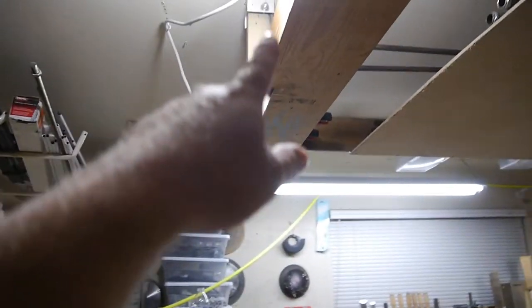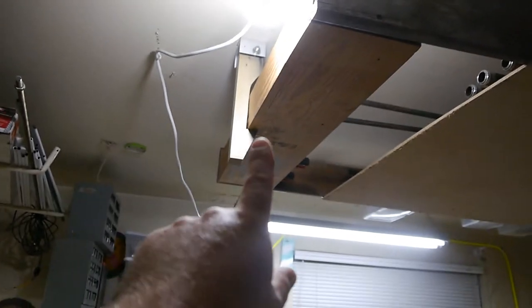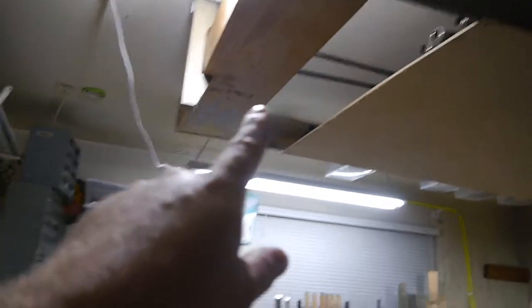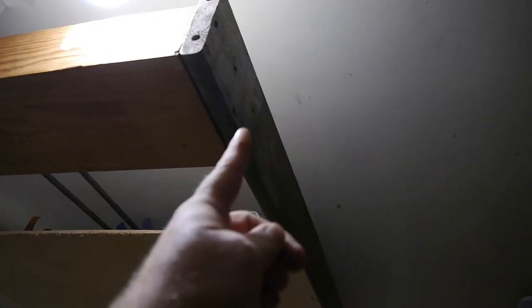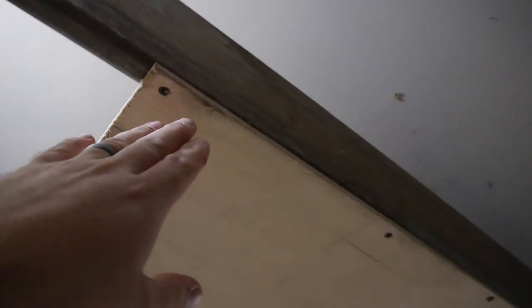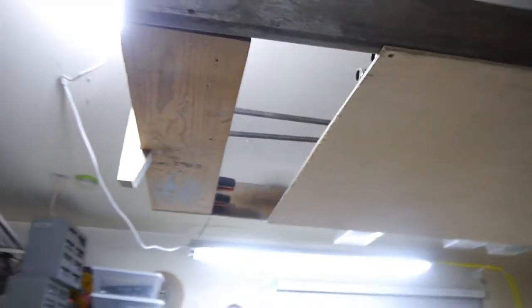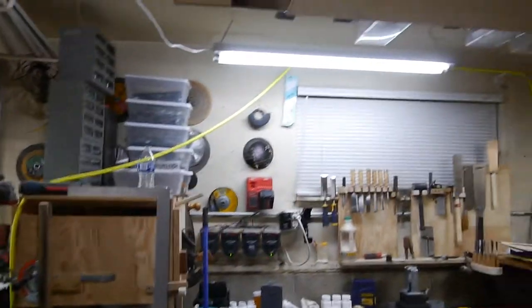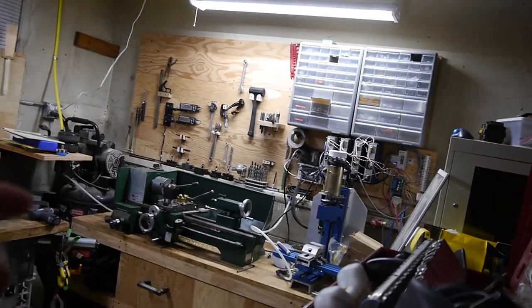So I'd say this here has two screws, 3-inch, holding up 40 pounds in the center. The only thing I don't like about the design is that all this is in shear, and I would have preferred probably to have something on the back side of this. But yeah, I've got a full 1 foot of clearance between the top of my head and that lowest point there, so no worries there. Although I am anticipating the day where this thing slams down while I'm working at the lathe and kills me.